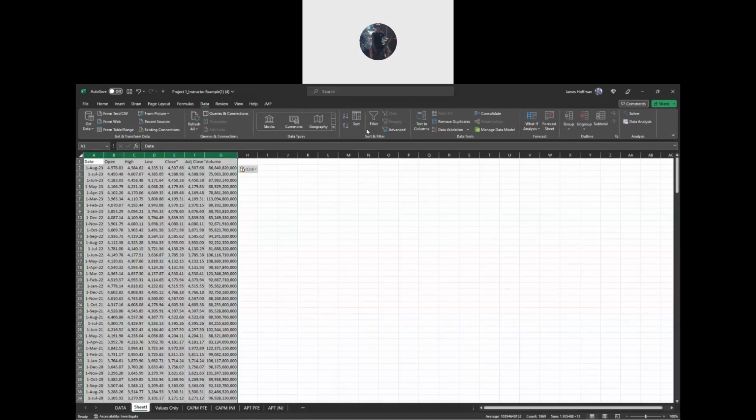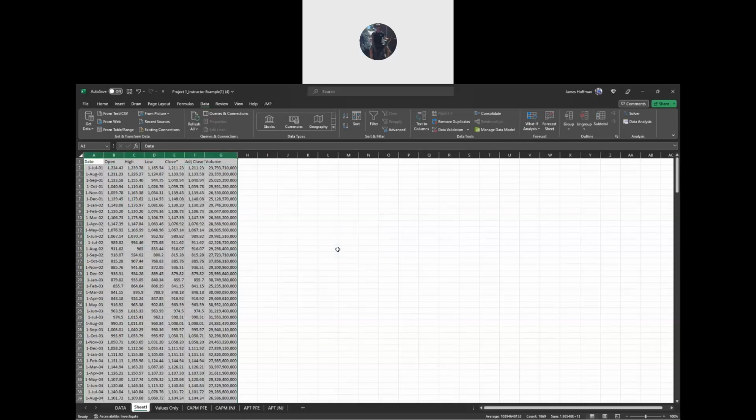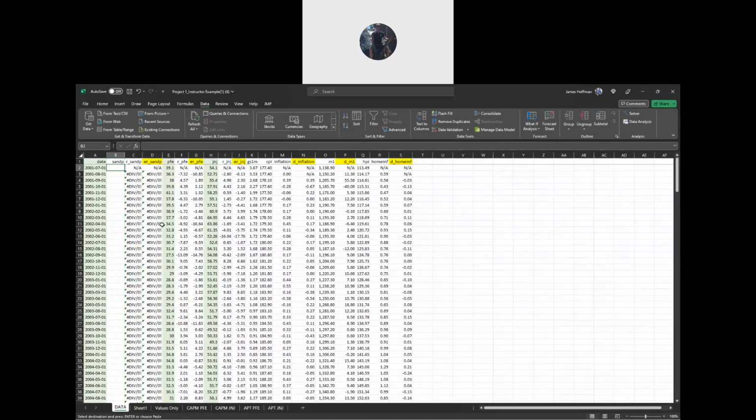If I select this and do data sort, and I sort by date from oldest to newest instead of newest to oldest. This should be all the data that we need for the S&P, starting with July. So I'll put that in my S&P area.